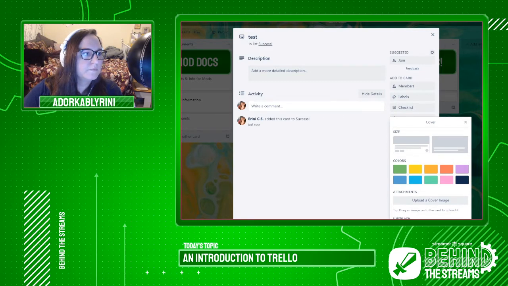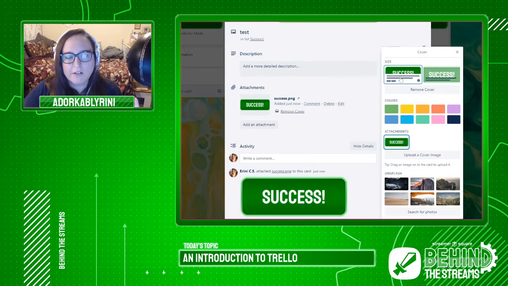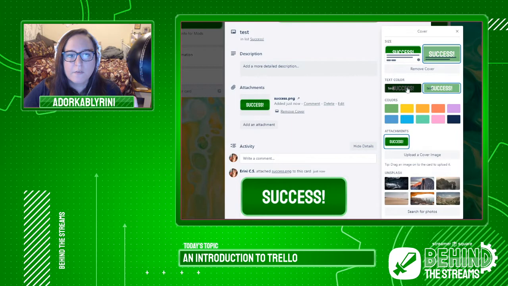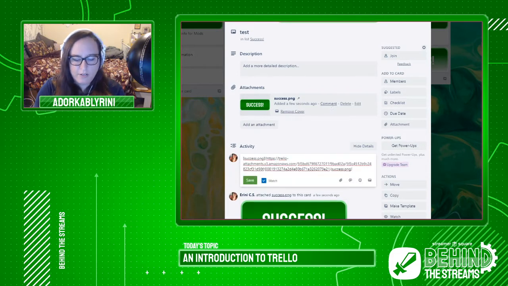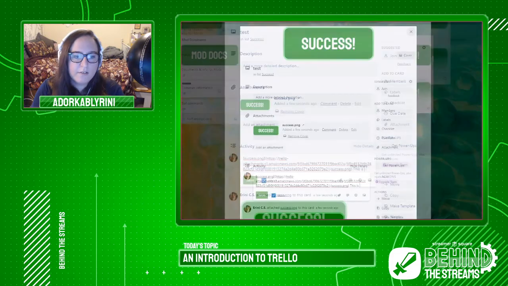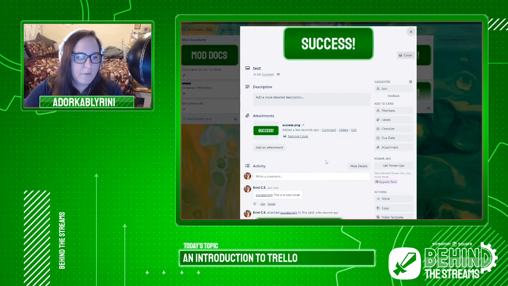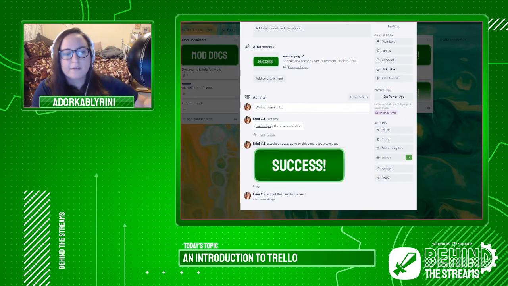I actually have some here, so I could do more if I wanted to, so I can pick the success one again. It uploads it. I can choose how I want it to display, which is really kind of cool. And I can also choose to remove. I can comment on these, so it's going to have all this extra stuff put in there. This is a cool cover. So my comment goes on there. That whole formatted text goes away instantly. As you can see, it just links straight to that image.